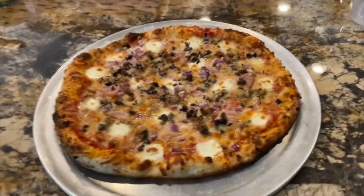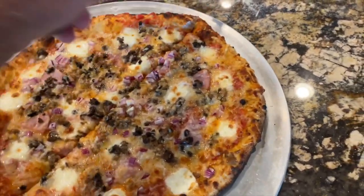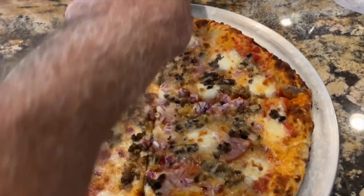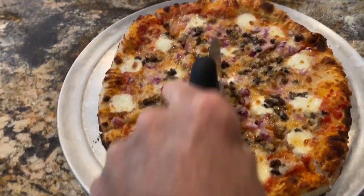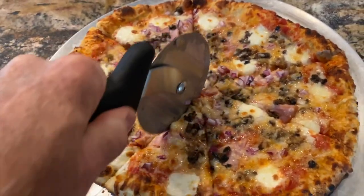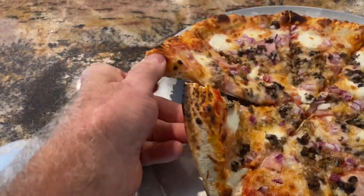Let's see if I can cut this thing with one hand while holding the camera. Sure looks good.